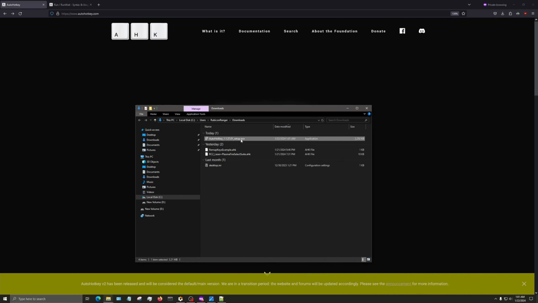So here's the executable. We're going to run the executable, and I'm going to do the full thing. We're going to install it. I'm going to show you how to use it. We're going to show you some examples in Robocraft, and then I'm going to give you both of the scripts that I've written that are dead simple, and you can take it from there.